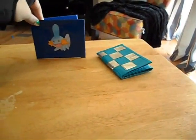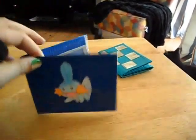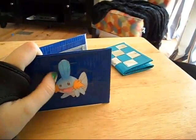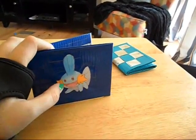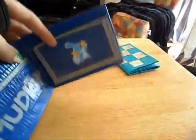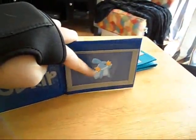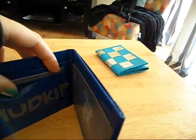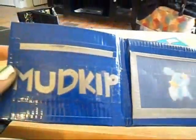Then I made a video about Mudkips, and I asked her to make a wallet, basically based off of the video. It's a nice picture of a Mudkip, and he's just so cute. It's a bifold, and there he is in the ID, waving at ya. So it's got the hidden pocket, and then the ID is up here. And it's got the three pockets. And it says Mudkip, and it's so cute.